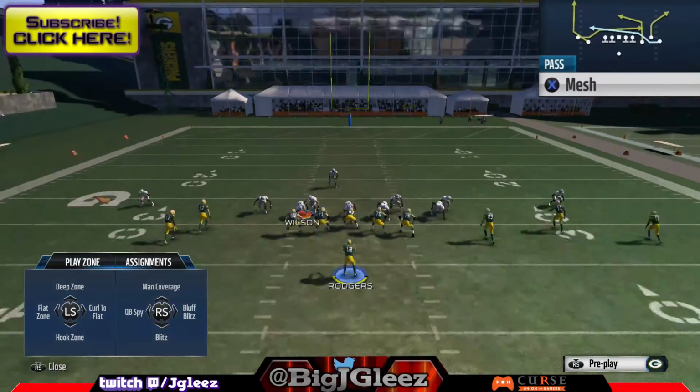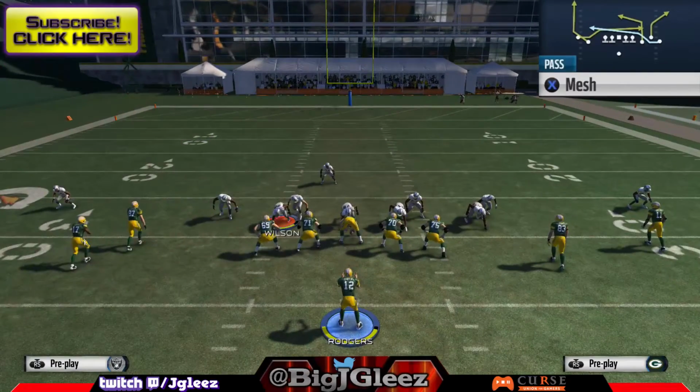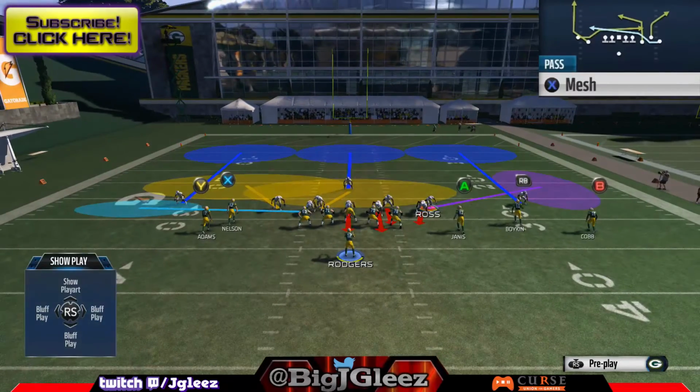That man coverage is going to cover that A route initially, and you're going to have to pick it up late. The reason why that's good is that it looks like it's going to be open, so the offense may throw it while you swoop underneath and get that interception.